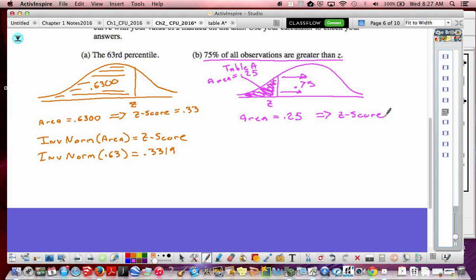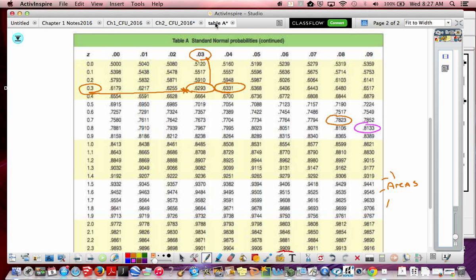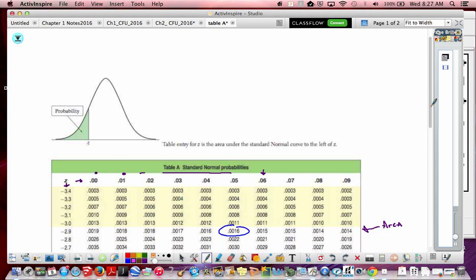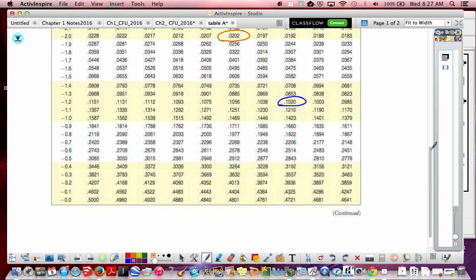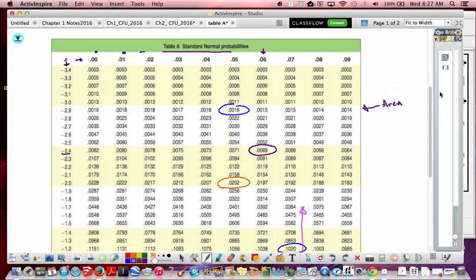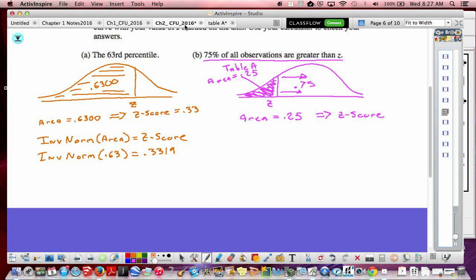Well, I know it's going to be negative, so I'm going to go to table A and look at my negative values. Here I'm on the positive, so flip over to the negatives. I'm looking for the area that's closest to 0.2500. I'm going to have to keep scrolling down a little bit. 0.24, 0.27, so as I keep going along here, you can see 0.2578, 46, 14, 83. Here's the one that's closest, so negative 0.6. If I go up to the top, it's a 7. Just to show you that it is a 7. So I get a z-score that's equal to negative 0.67.